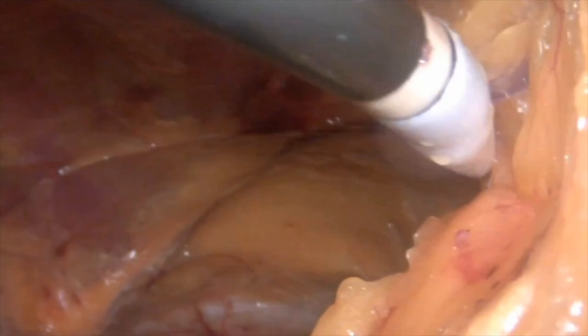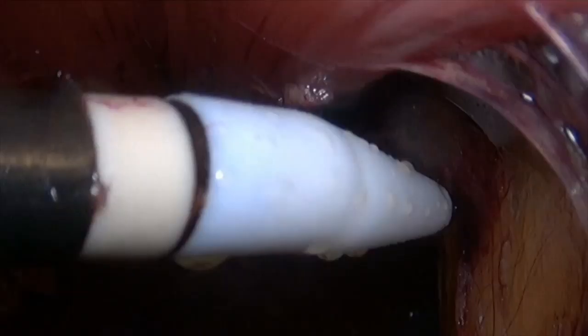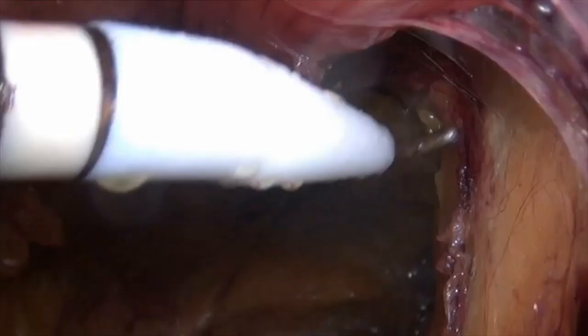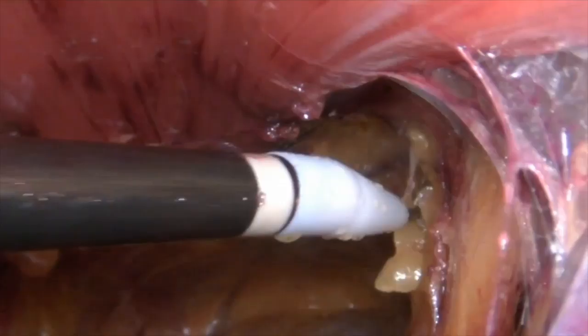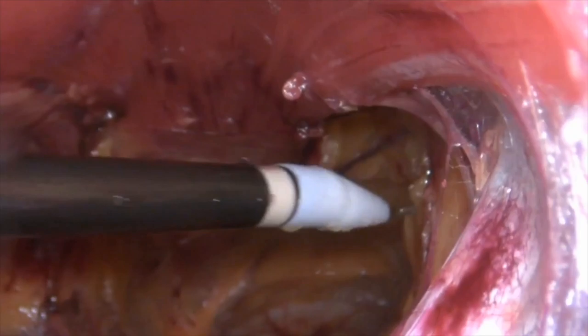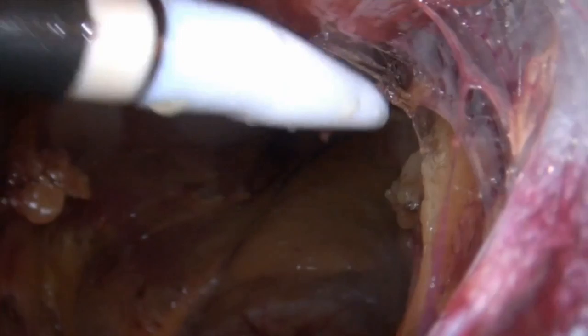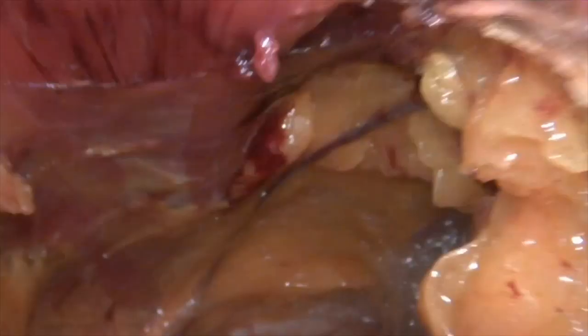In e-TEP, it is even better visualized, and I've deliberately selected this case so that the fat is more, and you can see how much dissection is really required sometimes to put the working port, the second working port. So here you can see we're just using the cautery once again, and we're doing the dissection in a sharp manner. We have to take care that we don't dissect too much lower, then there's a possibility of injuring the peritoneum and causing buttonholes to it.